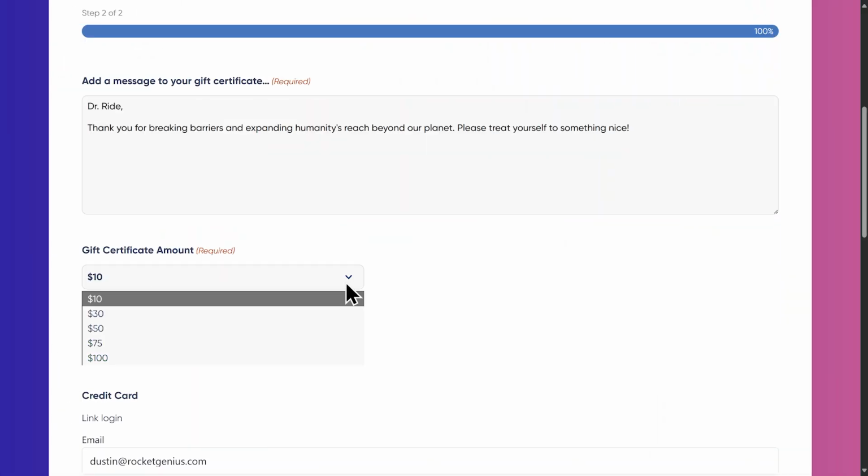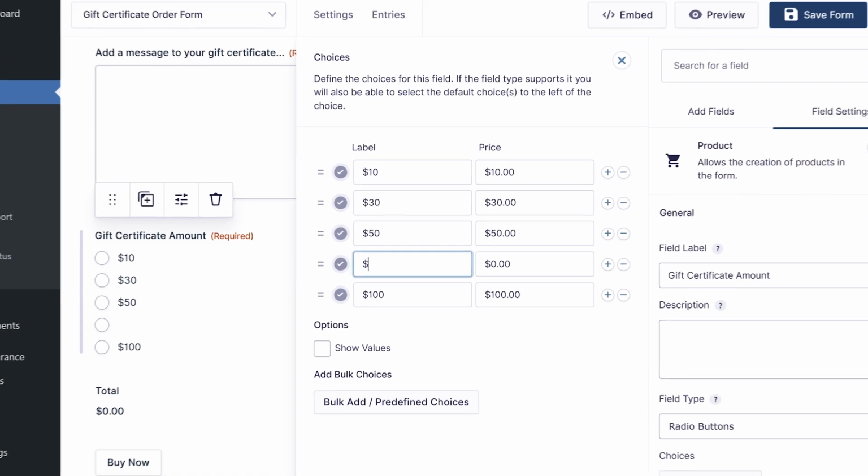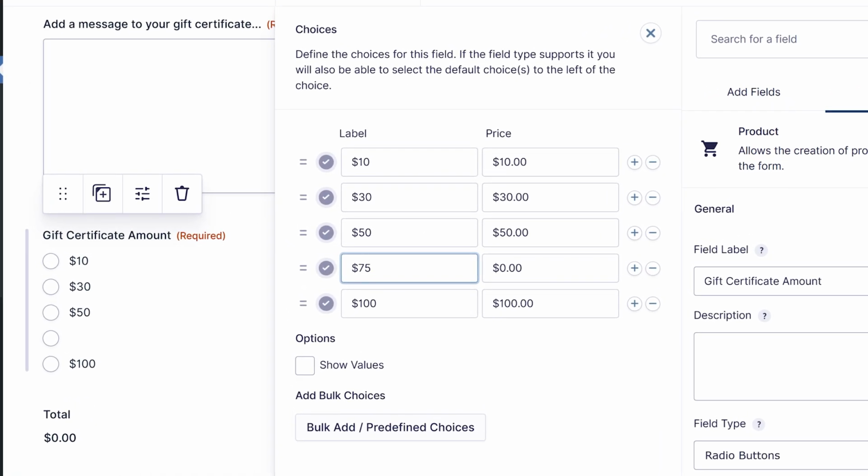Selling gift certificates on your website can be an effective way to connect with your customers, reach a wider audience, and importantly, increase your revenue. In this video, we're diving into how you can sell gift certificates right from your WordPress site using Gravity Forms. One thing to note is that Gravity Forms isn't a full e-commerce platform, so the setup we will cover in this video is best for selling gift certificates that are redeemed in-store or in person. With that in mind, let's jump in.